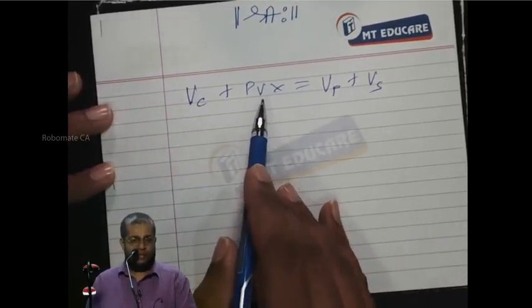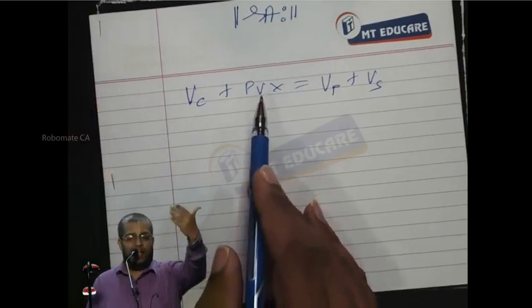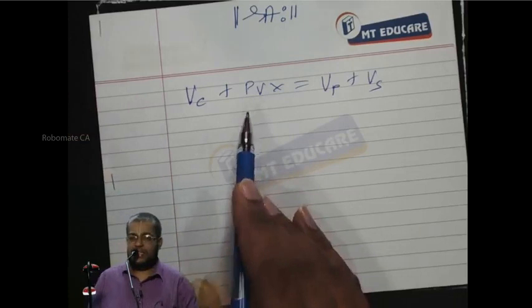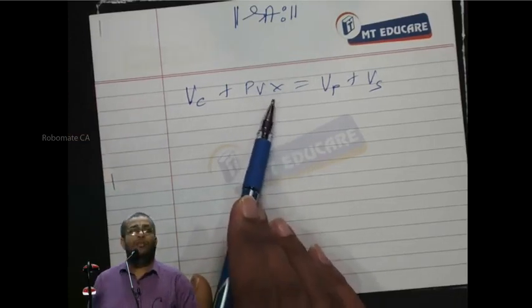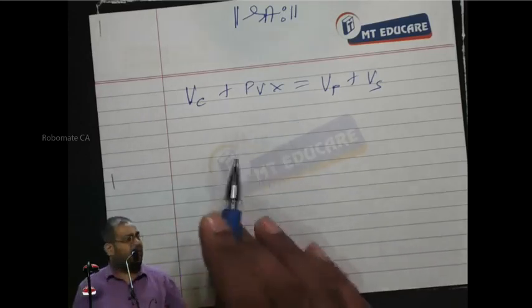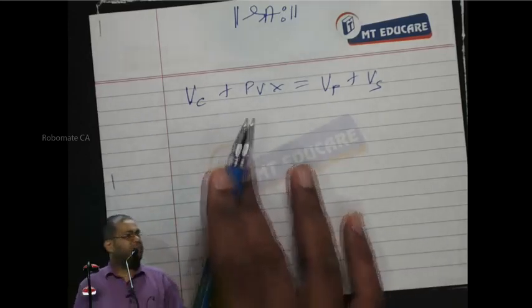Both have the same strike price. The strike price is after the maturity period. If I discounted, the present value also should be what? Same. The reason is very simple. Both have the same strike price, both have the same maturity. So the present value should be what? Same, obviously.